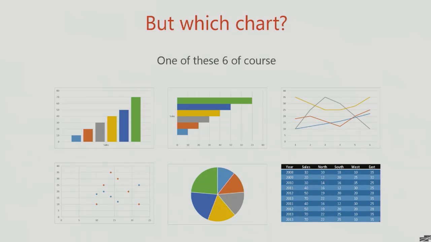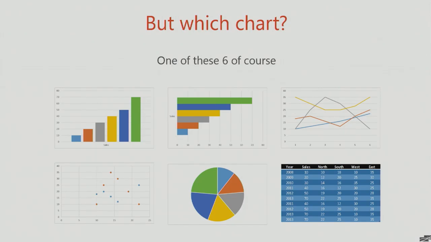Again, Excel has many types of charts. When you go to the insert chart area of Excel, you would see that there are probably 8 or 9 different types of chart. Purely from a business communication point of view, I would recommend that you stick to one of these 6 charts as much as possible. About 85 to 90% of the time, if you make only one of these 6 types of charts or a combination of these 6, you are good, because they are very easy to understand. People have been seeing them for hundreds of years, so you do not have to explain to your boss or clients what these charts mean, how to read them, how to interpret the results, and they save you time. You will click insert and then they are done.